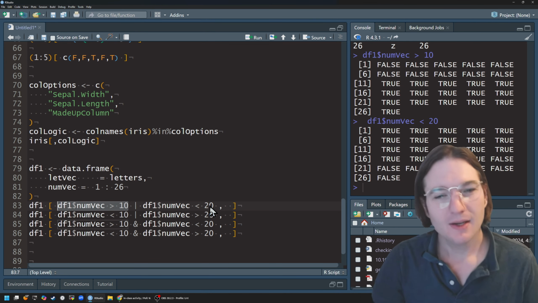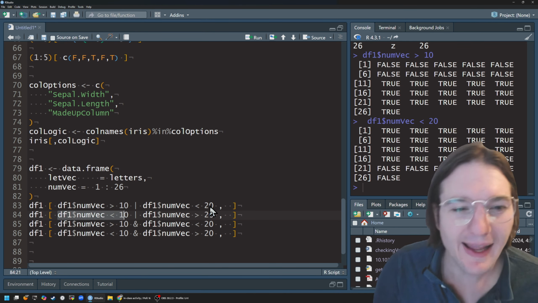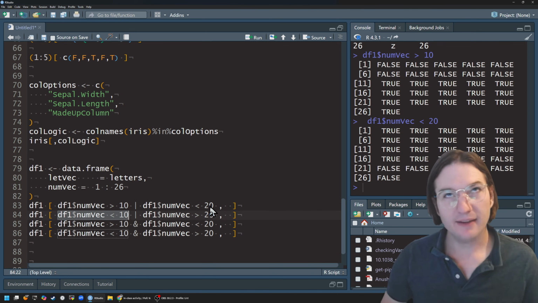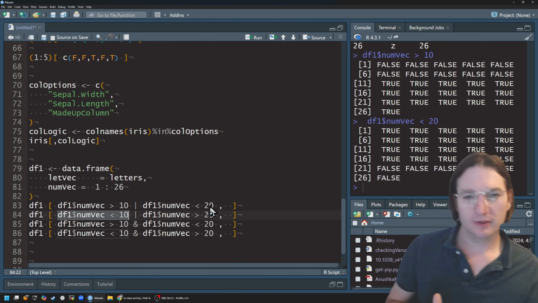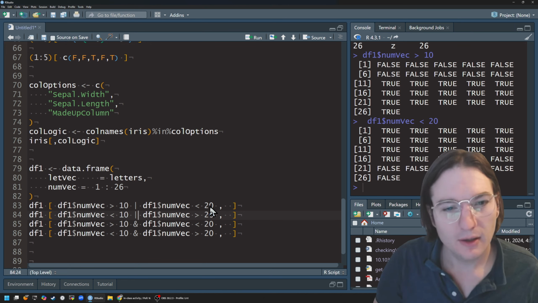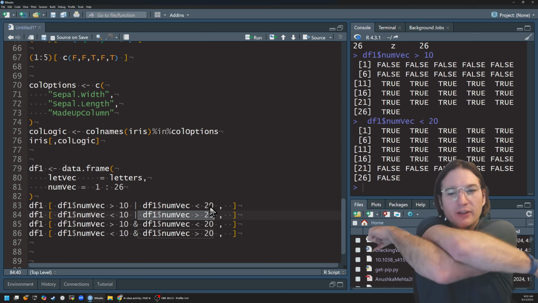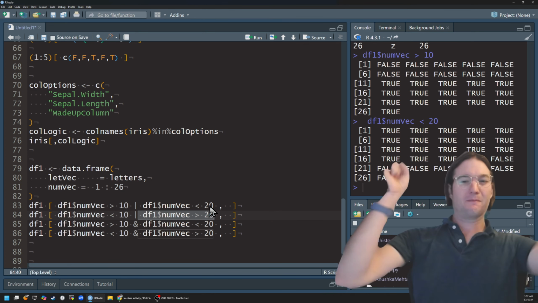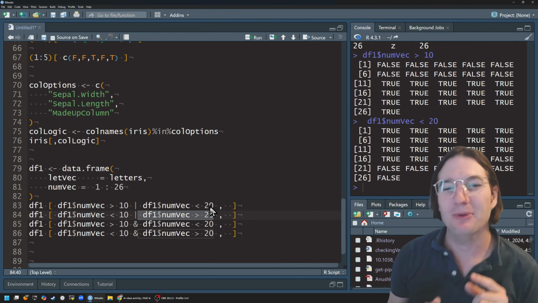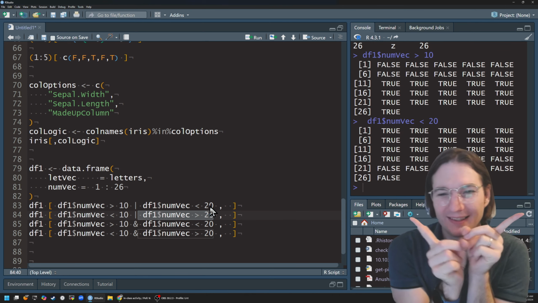Nifty, right? This next one says less than 10, so that's going down, or greater than 20. If I'm thinking about how they overlap, this is kind of the opposite. It's going this way.